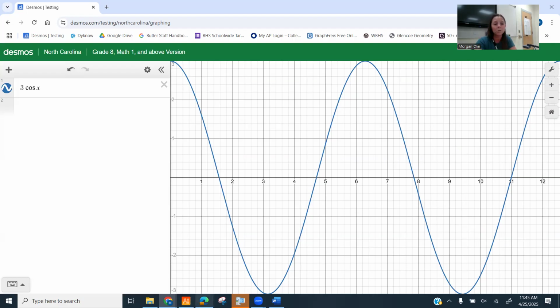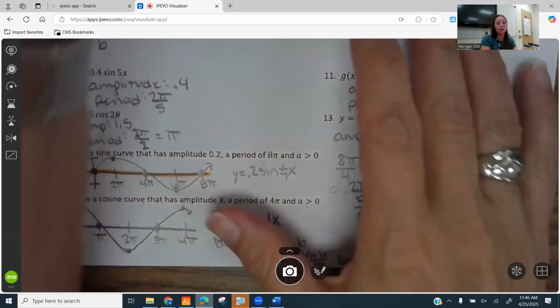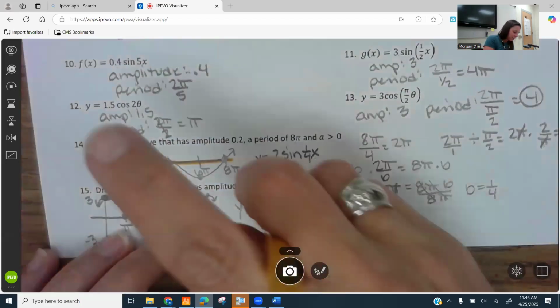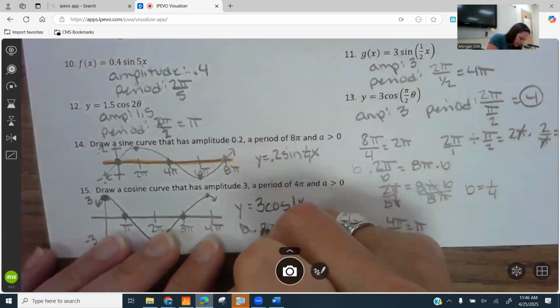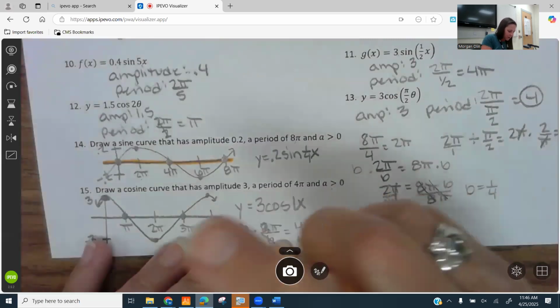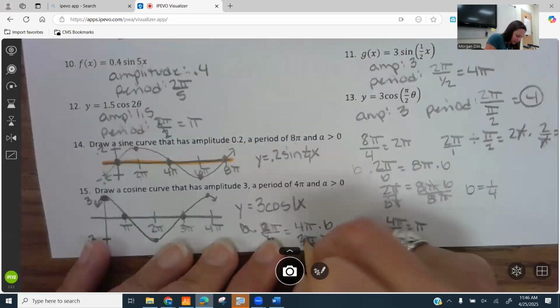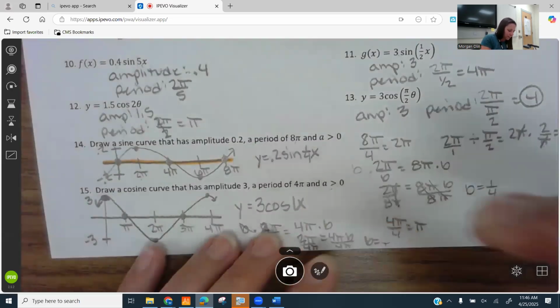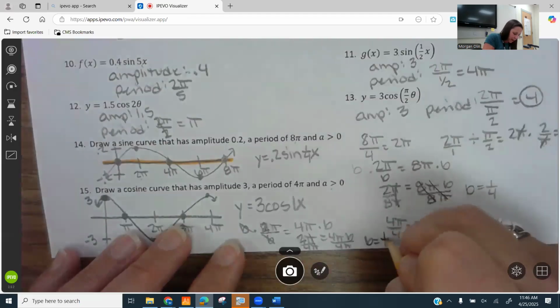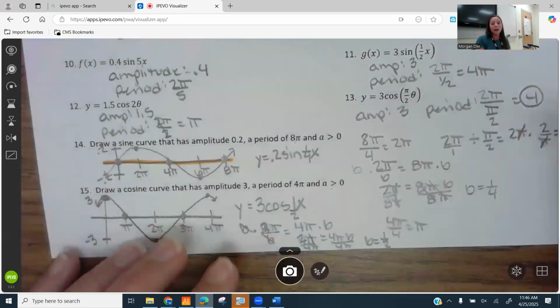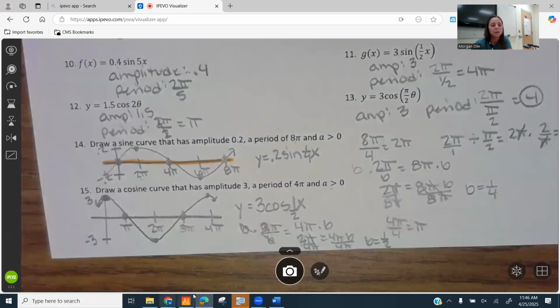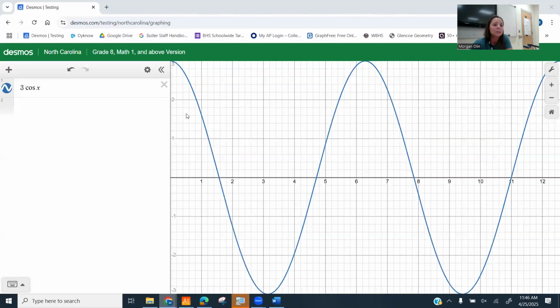No, because wait a minute, I was doing stuff wrong. Oh yeah, because the formula is not 4 pi, it's 2 pi over b. Let me go fix that right quick. So here you actually end up with 2 pi. So b does not equal 1. The pi's do cancel, and 2 over 4 is 1/2. So really that needs to be 1/2. I apologize for that. I don't know what happened. But I checked it here and I'm like, oh, I did something wrong. We all can learn from that.